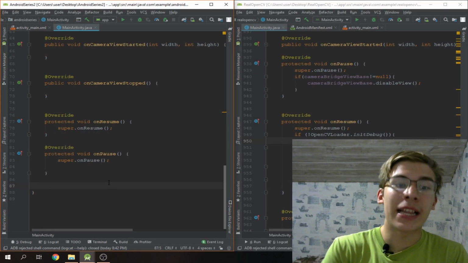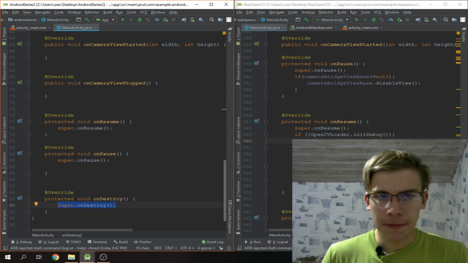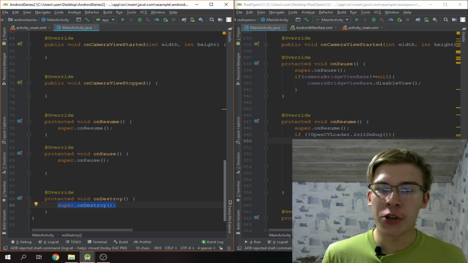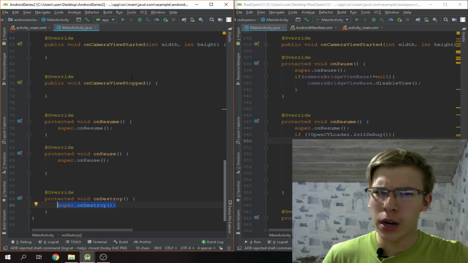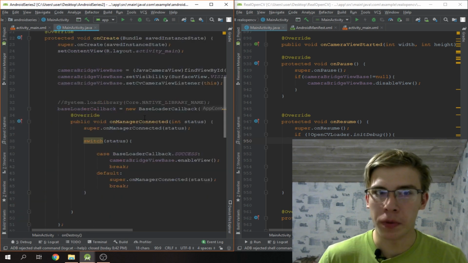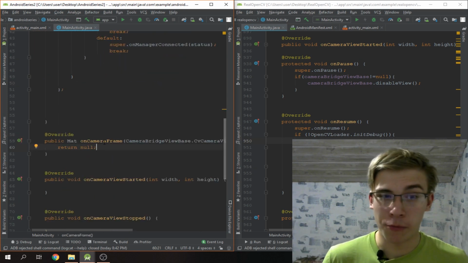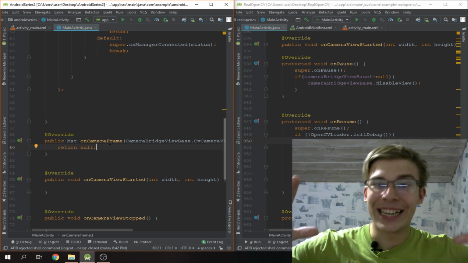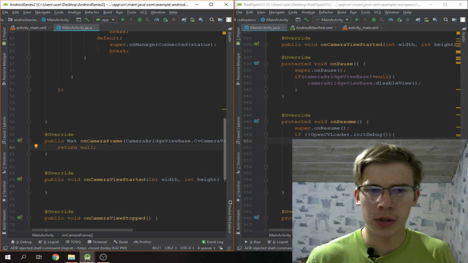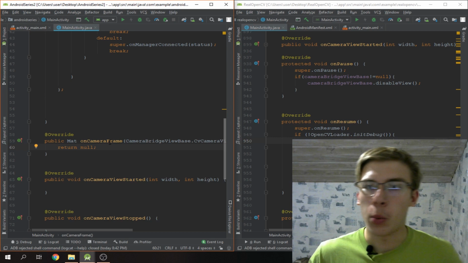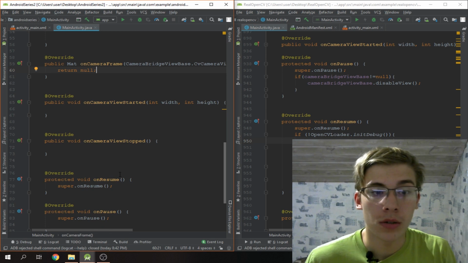And the other one that we have to add here is on destroy. I open up my version of the app here because all of this is one-time work, and most of our time will be concentrated on camera frame, where we'll be processing frames. This is the organizational stuff that we just have to get out of the way. If we want to do something with those triggers, those options, we can, and if we don't, we may not.